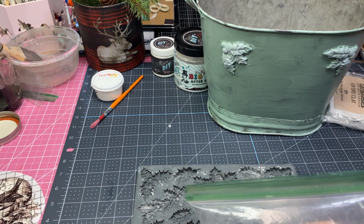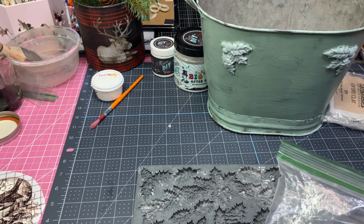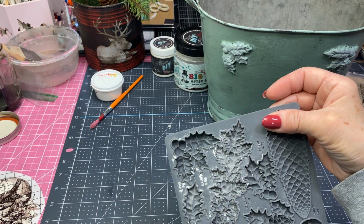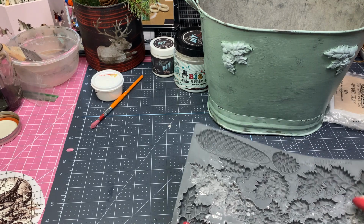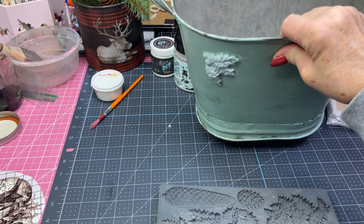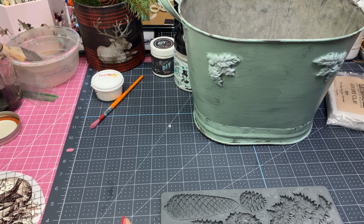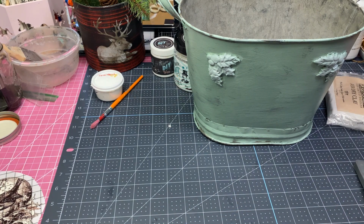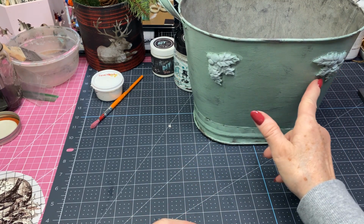And then after you open it, you want to make sure you store it in an airtight baggie or something, or it will dry out on you. So I took some of the air dry clay, and I took this one. This one is like the holly and the little berries. I put that in my mold, and you just squish it down, get it real flat, and you pop it out. And I used a little wood glue. I used Tite Bond wood glue, and you want to take your finger and rub it on the back and make sure you get around the edges pretty good.